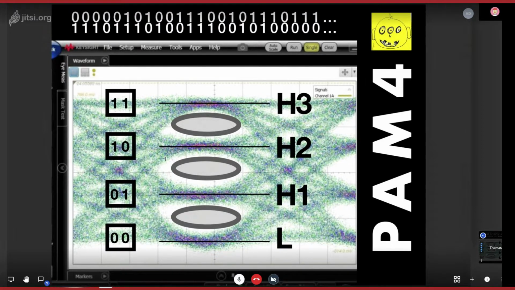We have the same frequency, but now we have those intermediate steps. And it's even more important for the receiver to have a clear eye on each level, so that it can determine between those intermediate steps. Because otherwise, if it can't level that out, it can't determine if it's H1 or H3 or H2. And each event here can represent basically 2 bits: either 00, 01, 10, 11.